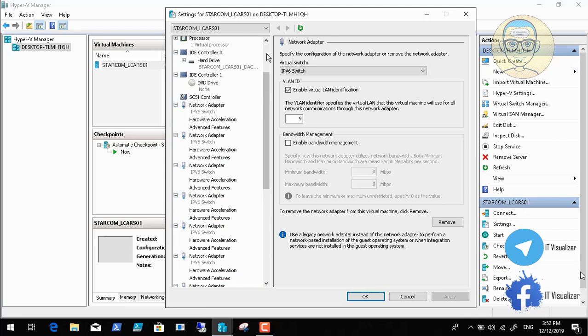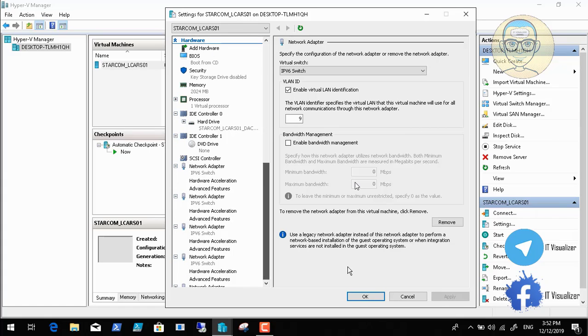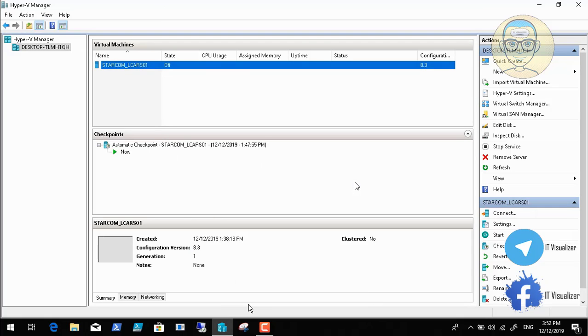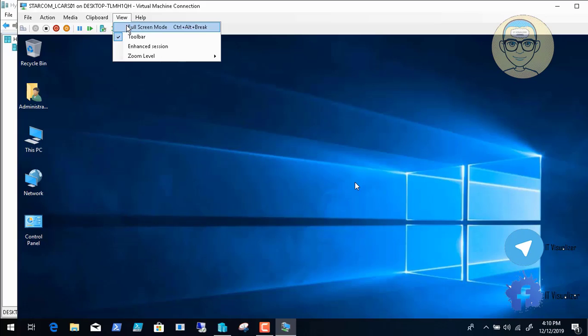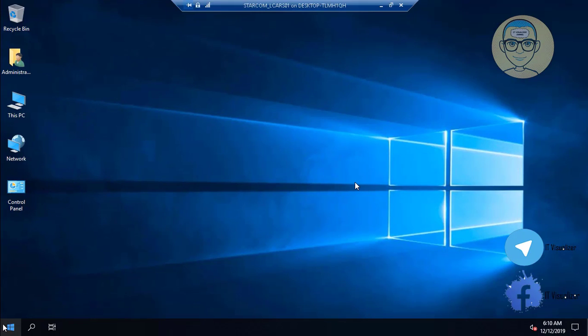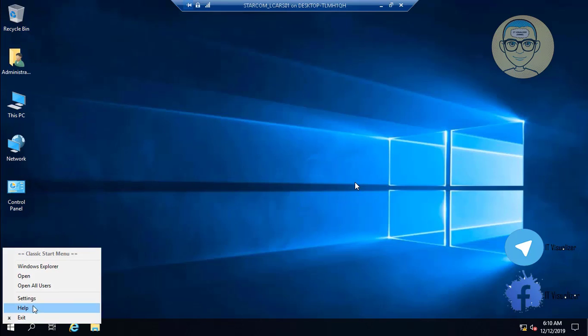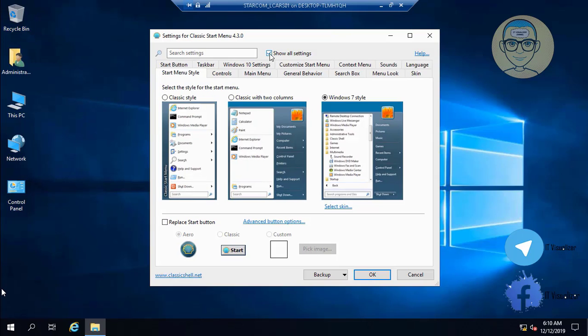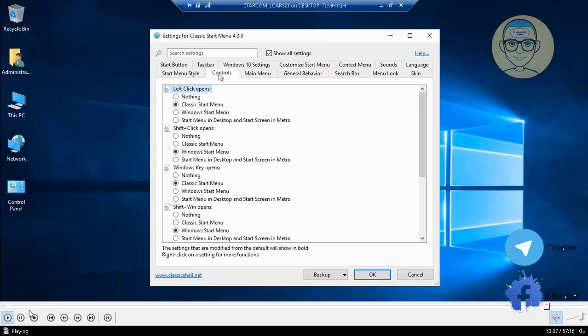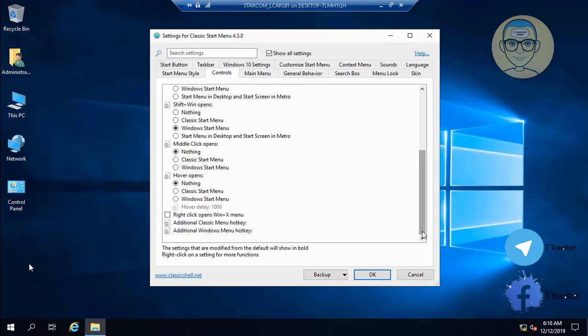Remember that a couple of minutes ago I was able to go to my host machine and copy the scripts and the programs that I was installing, the programs of the Hyper-V, the 7-zip and everything. Now if I try to access my host again, first of all we need to make a little change of the setting in the classic shell, so it makes the WinX window appear when I right click the start or the Windows icon. Here, right click, open WinX menu.